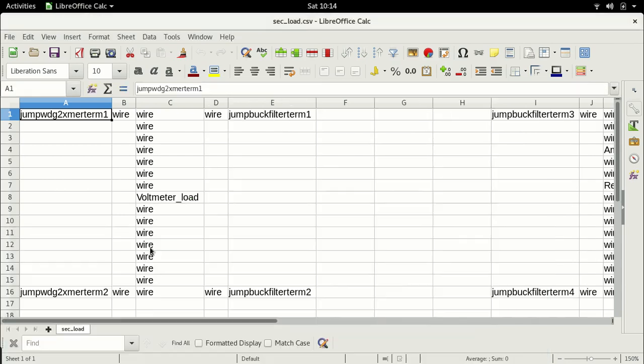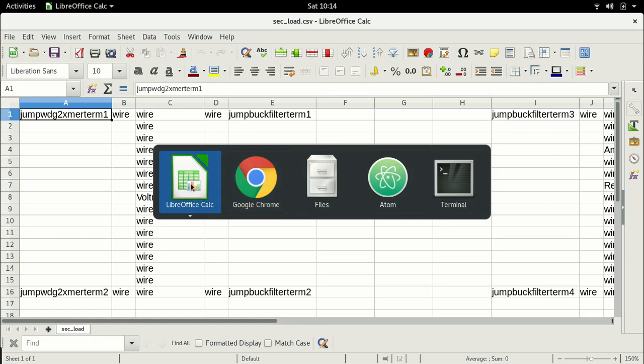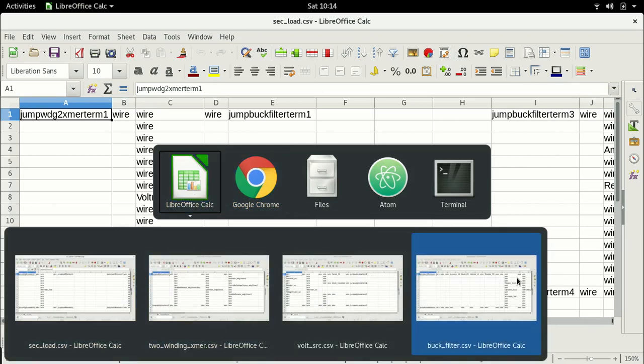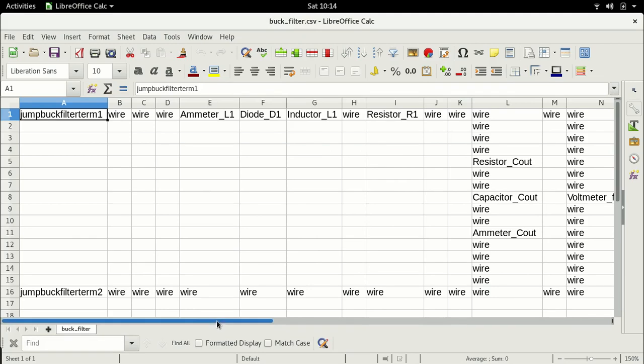The next circuit is of course the secondary load. This is the secondary of the transformer which is connected to the load. However, we have broken this circuit to include a filter. So for example, the load is connected to the secondary through a filter, and that filter is this one. It's similar to a buck filter where we just have a diode, an inductor, a capacitor. Right? So the diode is to make sure that current flows only during one particular cycle, that is when the switch is turned on, and when the switch is turned off, there is no current flowing through to the secondary, or rather to the load.